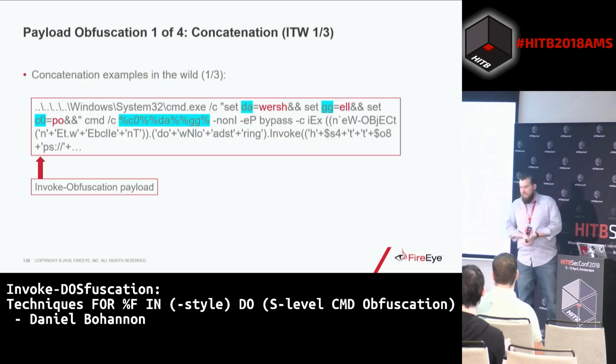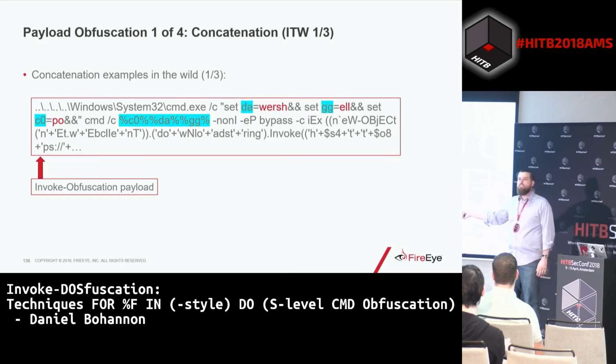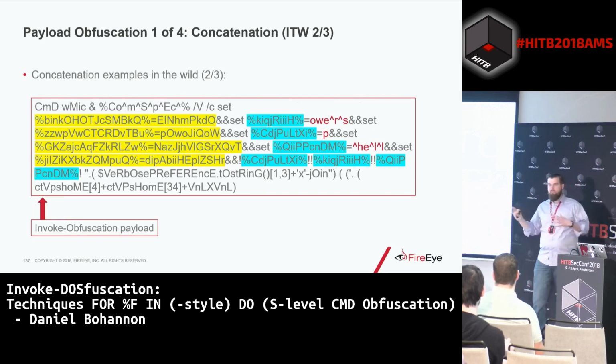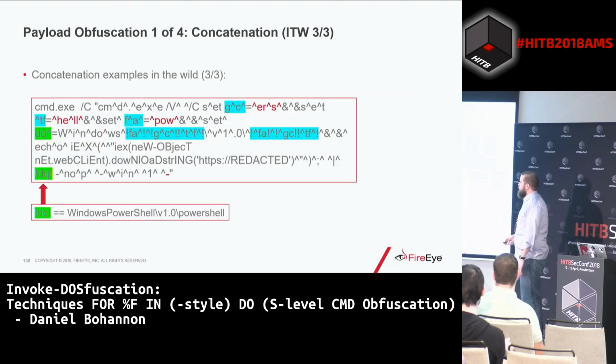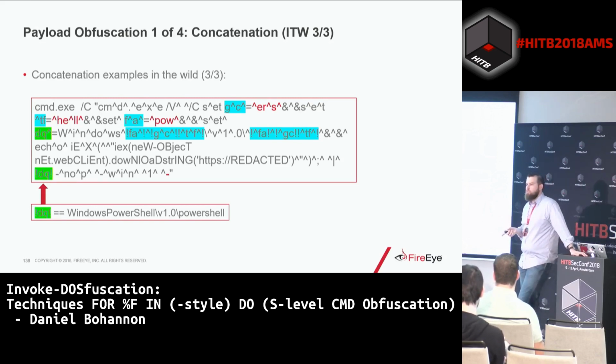Well, I started with concatenation because we've actually seen it used in the wild, but in really small pieces. Typically, attackers will use this just to concatenate the string PowerShell before launching a PowerShell command. So this is from a link file where they basically chop up PowerShell into 3 variables and then reassemble it in a child process. Looks familiar, right? In this one, they actually have a lot of garbage values being set in variables that they'd never even use. It's just to kind of clutter up the command. And then this one is the same thing. There's also some additional carets. So concatenation has been used in the wild, but attackers have typically only used it for really limited circumstances like the string PowerShell. I've not seen it really effectively be used on the entire command like we just walked through in the previous example.